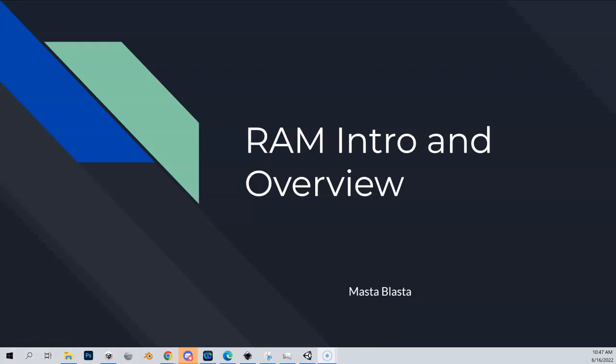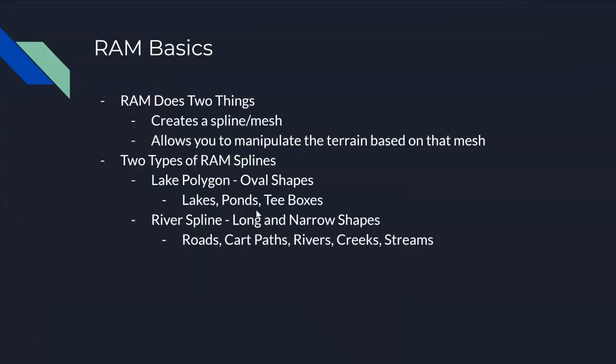Let's talk briefly about RAM, give you an overview and an intro into it, just so you understand some of the theory and what it's doing. At a high level, RAM is going to do two things when you use it. One of the things it's going to do is create a spline or a mesh.